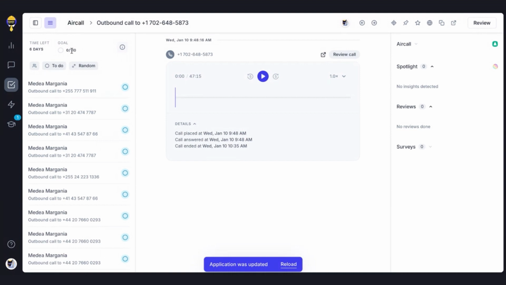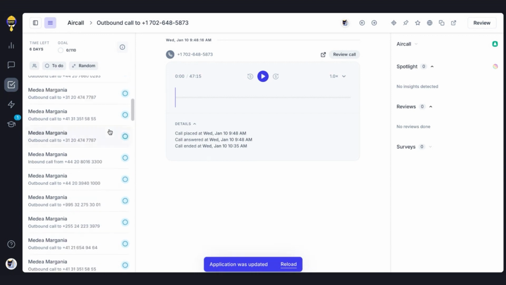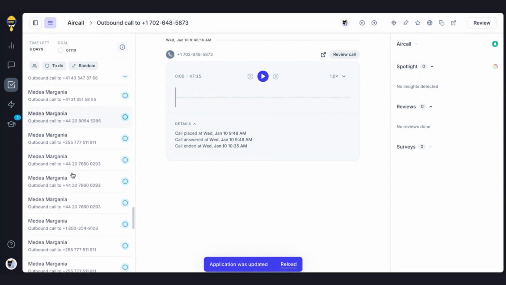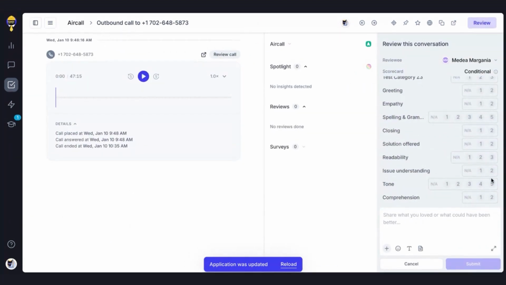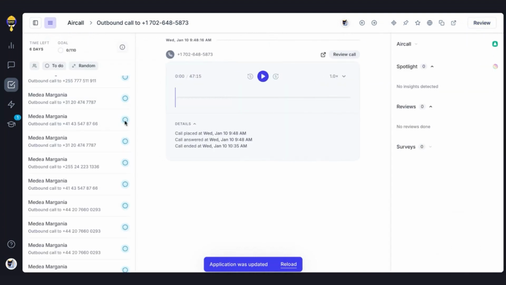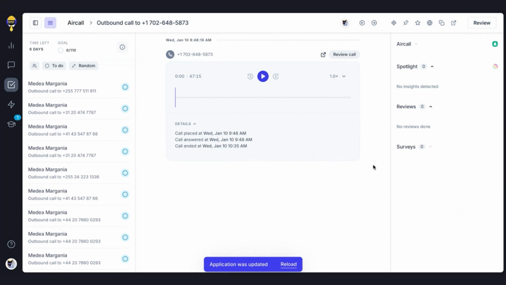I see the goal, the team goal, and I see all the tasks that are here. And I can also see if someone has already started a draft review on it, so someone is working on it. And what I can also do is that I can start to leave a review and submit it and make sure that this conversation or this task is now done.